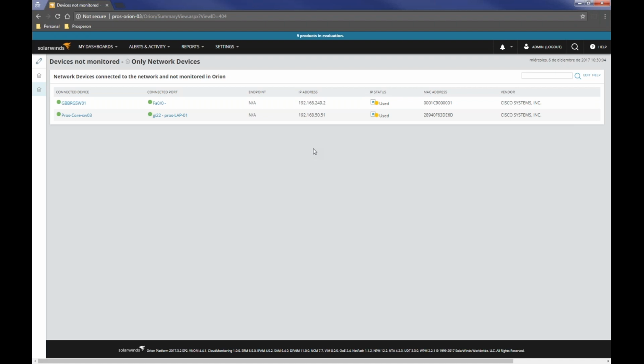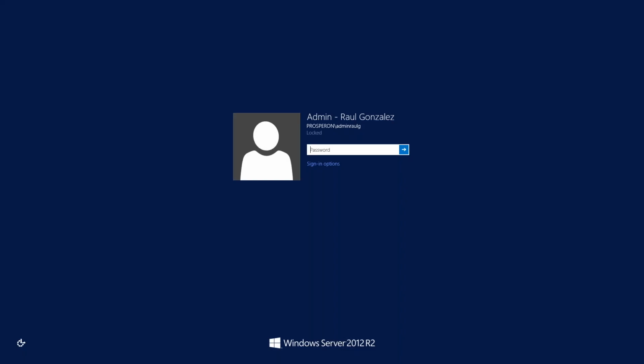So what we can do is create a script that runs every day. We can create a Windows scheduled task on the Windows server that, first of all, checks these devices, and second, adds these devices into SolarWinds. I want to show you how to do that, so let me change the screen to this other window.